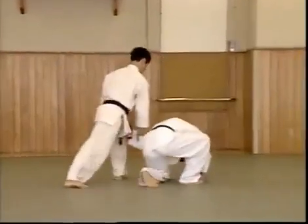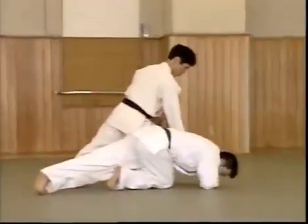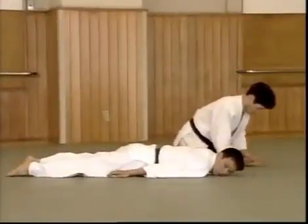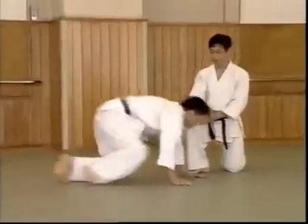forward, grabs the elbow, cuts down, steps in again, taking Uke to a prone position, places the arm on the tatami and applies the Ikajo pin.